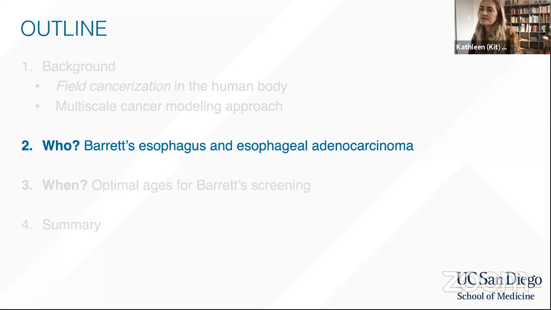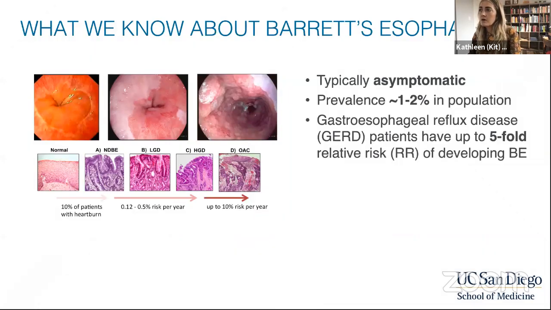So the first part of this talk is about who these Barrett's patients are and why they are important in this process to esophageal adenocarcinoma. For those of you that don't know, we'll do a little bit of background about the numbers that we talk about when we talk about Barrett's. This is the view through an endoscope from an endoscopist looking down through the esophagus to the connection to the stomach. This is called the gastroesophageal junction. And normal tissue under the microscope can undergo this transformation to Barrett's esophagus, which is this salmon-colored mucosa that grows around the gastroesophageal junction and up the length of the esophagus.